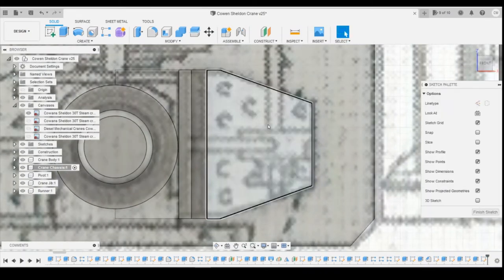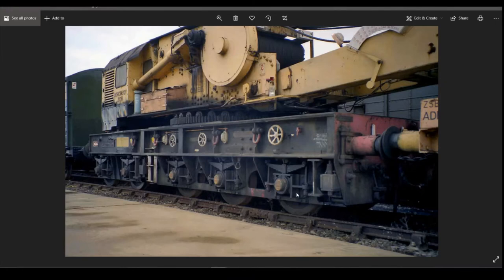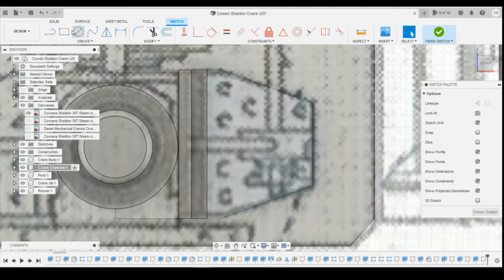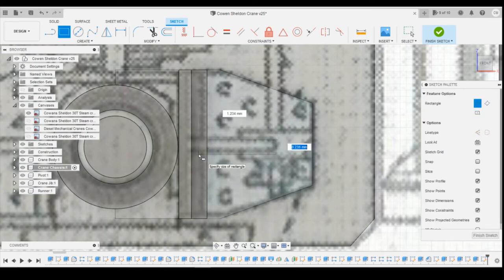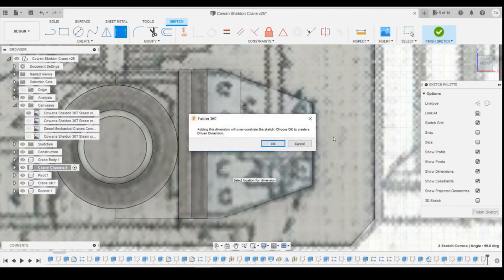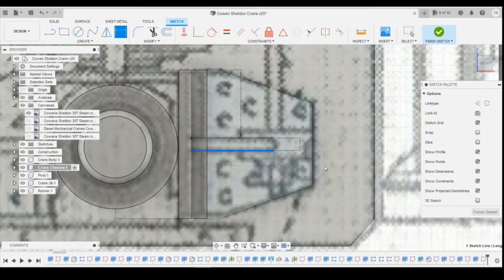So if we draw on this back surface, have a look where that goes to. Yeah, it's going to be the bottom of the suspension drop arm here. So again, I'll just do a rectangle. 0.2 thickness. Press the step on the step test again. And then we can coincidence that to that. Height from there to there. 1.1. That's it. And then we drop this out slightly. That's it. Define its distance. Go on the diagonal. Again, define the distance.